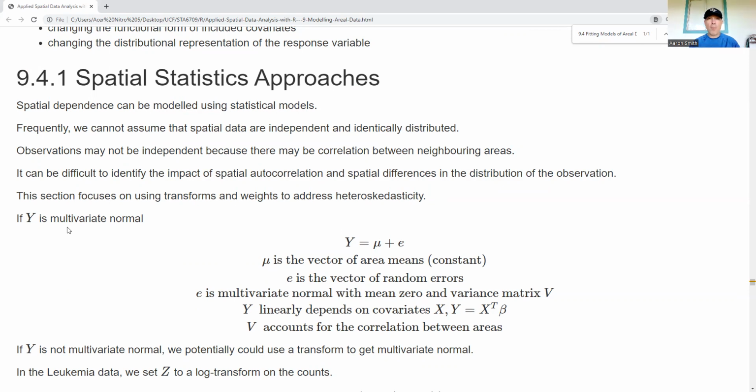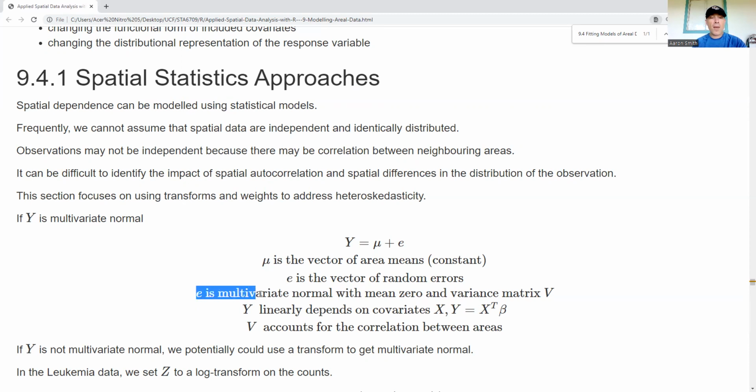For the two types of models that we're going to do, we're going to make the assumption that y is equal to some average plus a stochastic term. So here mu is the vector of area means. This E is the vector of random errors.